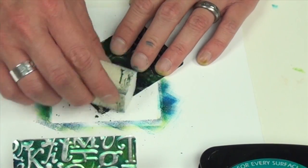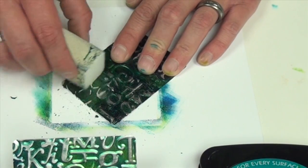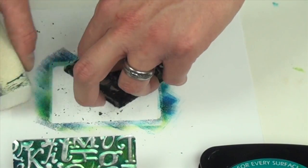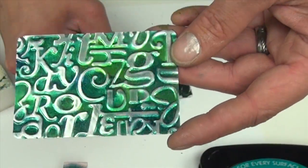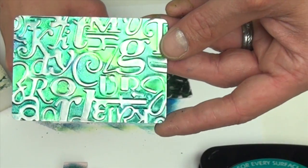If you need a little touch-up you can always use a blender pen, or you can use an ink blusher with a little bit of StazOn all-purpose cleaner on there to pick that up. Once you finish sanding, you're going to have your completed and perfect metal piece for an embellishment or even as a book cover for your next project.